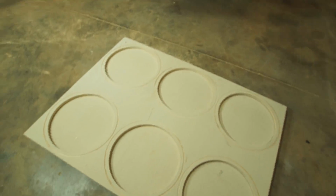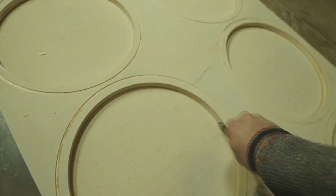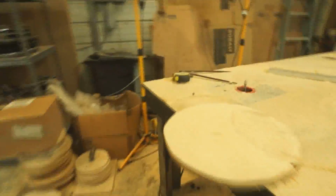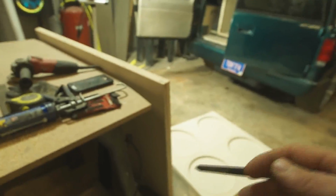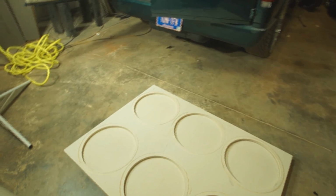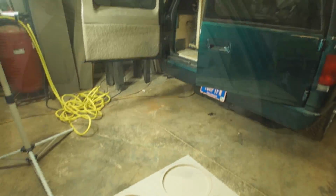I'm going to unscrew that and take a jigsaw and pretty much go around and cut those out roughly, keep it on there, run it through the flush trim over here. Got that right there, spiral flush trim. Match it up perfect, and do that, repeat for the rest of that one, that's 4, and that's the 5th one, of course, for the outer. But yeah, pretty simple stuff right there. So I'm gonna go ahead and get this part right here finished and get ready to slide some baffles in and get a look at it.